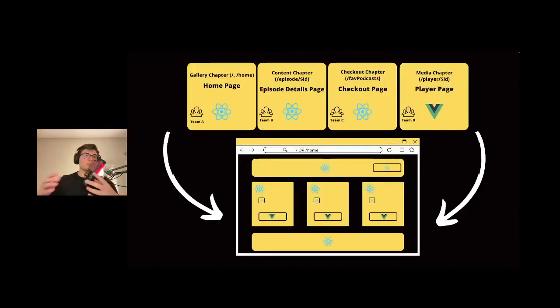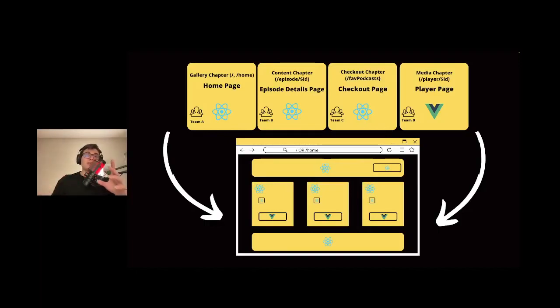Then it's resulting in something like this, where we can split our teams, if you will, in chapters or episodes or however you would want to call it, where things are working like that. So where team D prefers to use Vue.js, for example, they could. Now, how and why would you? That's another thing, but you could basically do that.